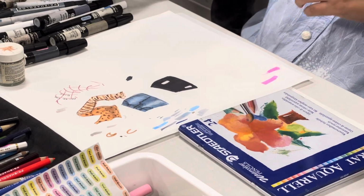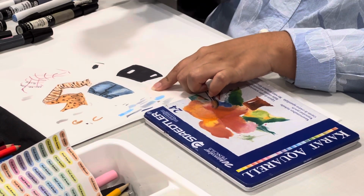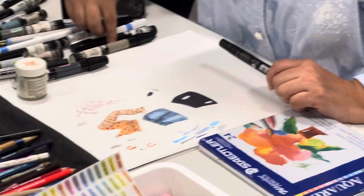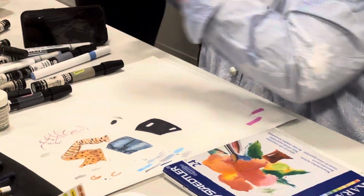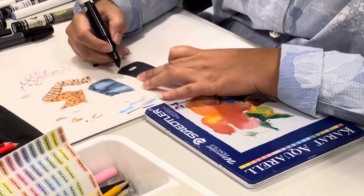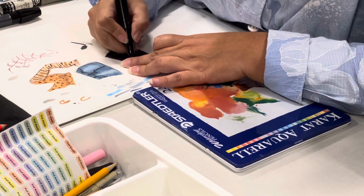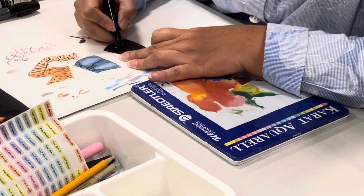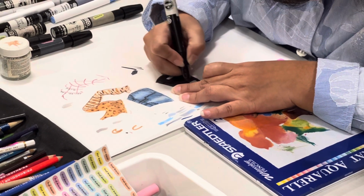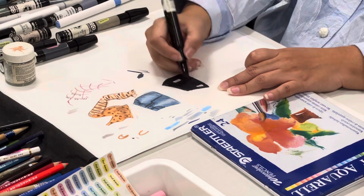Because guess what you're gonna do? You're gonna use your black marker that you guys have. This is pretty deep. No, I can go deeper than that. Sometimes the Sharpie might be a good one, by the way. Sharpies are really deep black. Let's do Sharpie. Prismacolor black, I don't like you. This one. So then you're gonna use this as your outline. But don't go so hard, just a little bit goes a long way. But you see it. You see the black outlines there? That's what we're trying to do.